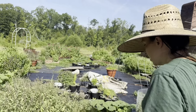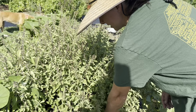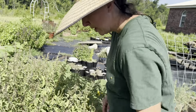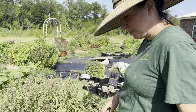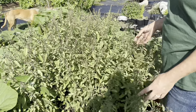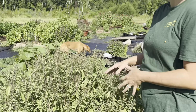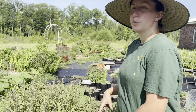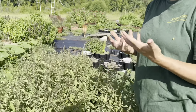You done good. A lot of holy basil, and we need to pick some and freeze dry it. I was gonna say it's time for harvest, but also, let me pull some weeds out while I'm talking. I wanted to do some tea today. I was just gonna come out and grab some holy basil tea because it's just such a super good herb for your body. You drink it in the tea, and it does all these wonderful things for your body. It's like a healing herb.